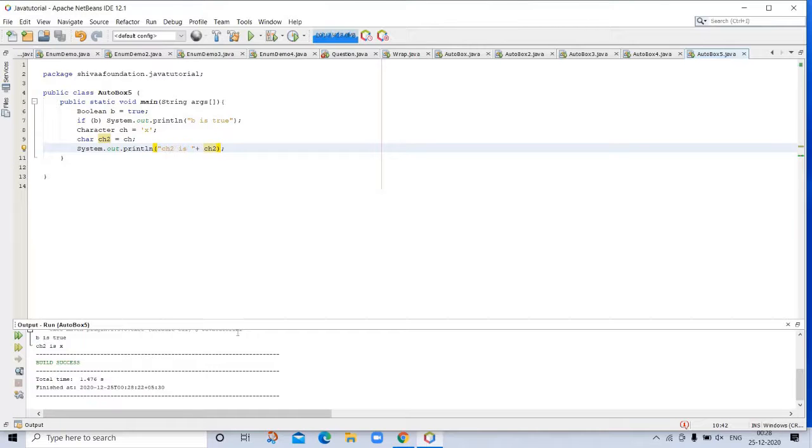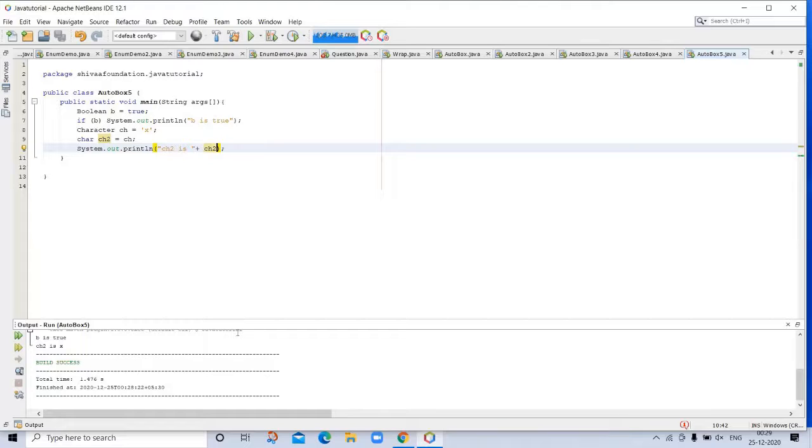So this is the output. The most important thing to notice about this program is the auto unboxing of b inside the if conditional expression. As you should recall, the conditional expression that controls an if must evaluate to type boolean. Because of autoboxing, the boolean value contained within b is automatically unboxed when the conditional expression is evaluated. Thus, with the advent of autoboxing and unboxing, a Boolean object can be used to control an if statement.